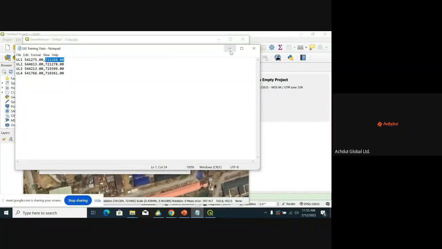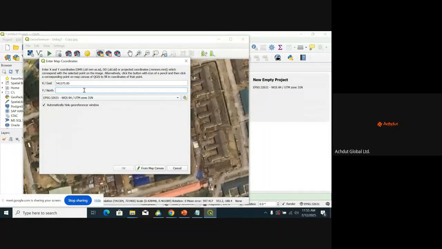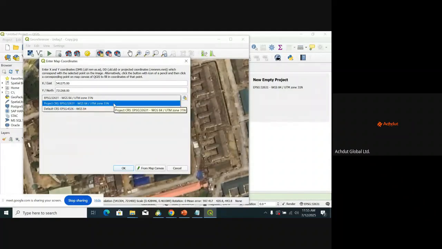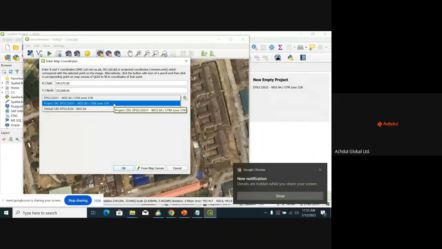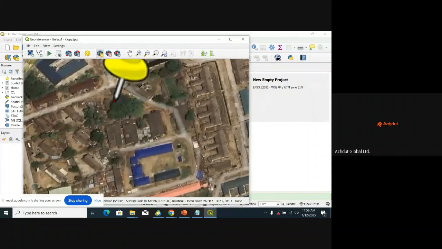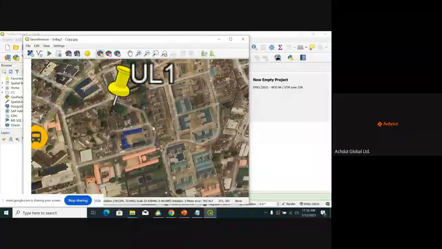The first problem you would have is if you do not arrange your data in a way you will understand. Imagine this is point one, and I'm inputting the coordinate of point two into point one. See, that problem already exists. Here too, if it's not on default, you have to choose the coordinate system you're working on and click OK. So point one has been marked.